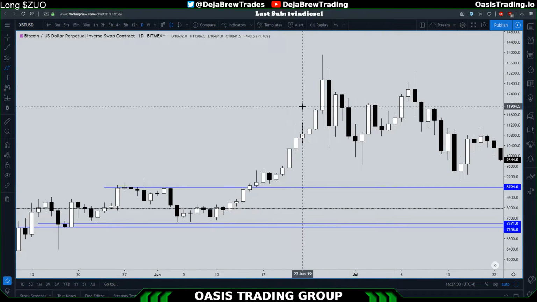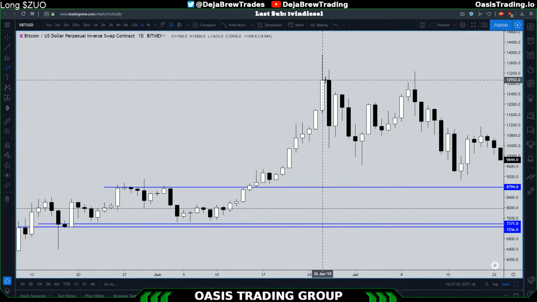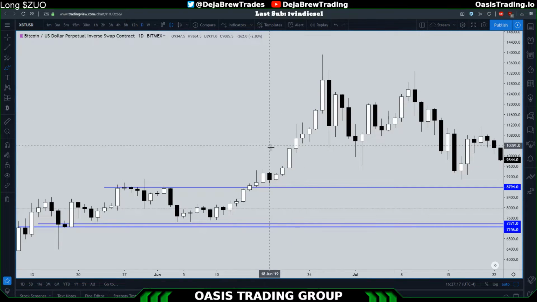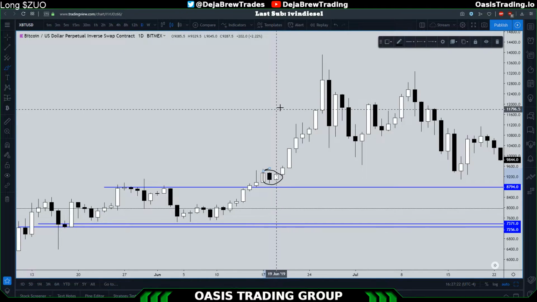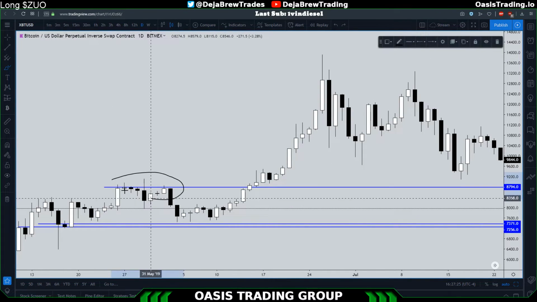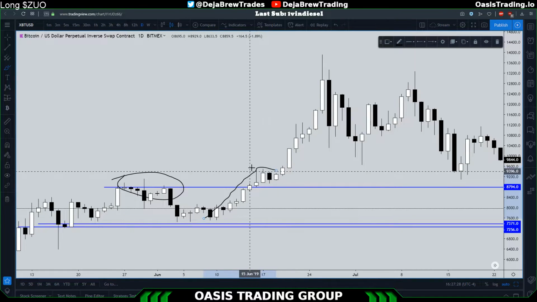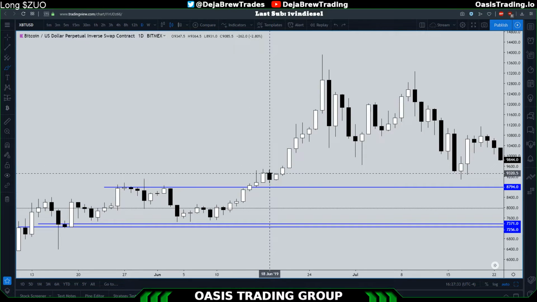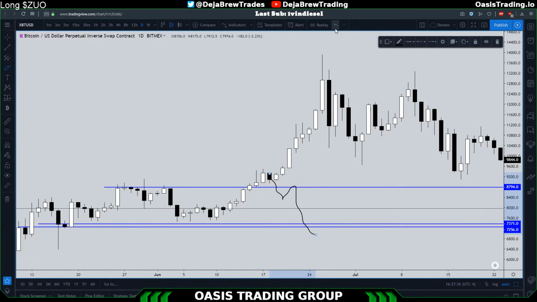Another mistake people make is they're trying to predict swing failures. They're trying to predict fakeouts, right? Because you see fakeouts all the time on Bitcoin. So people are always trying to predict them instead of waiting to see if they actually play out. So what did a lot of traders probably do? A lot of traders probably sold as soon as they saw that red candle. You see the break of resistance, and then you instantly see a red candle. So people are probably like, oh, it's Bitcoin, man. It's going to fake out. It's going to go right back into the range. They probably sold there, and then guess what? They got destroyed.